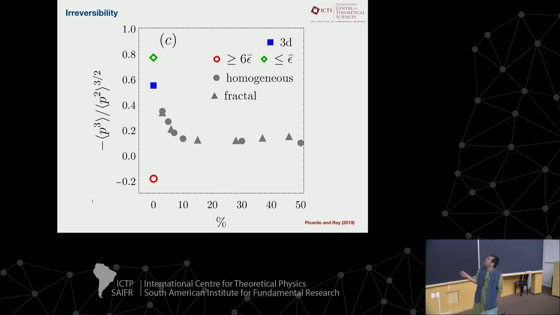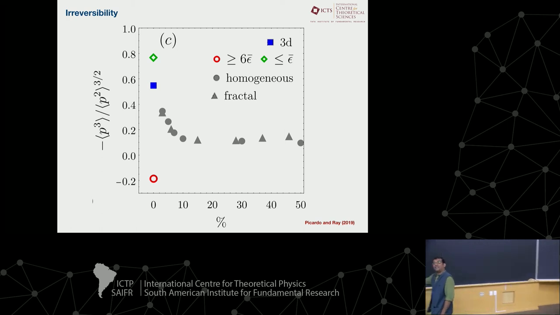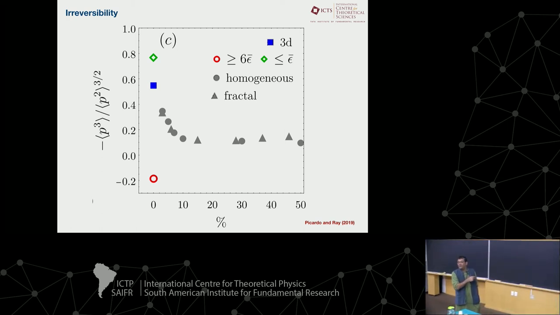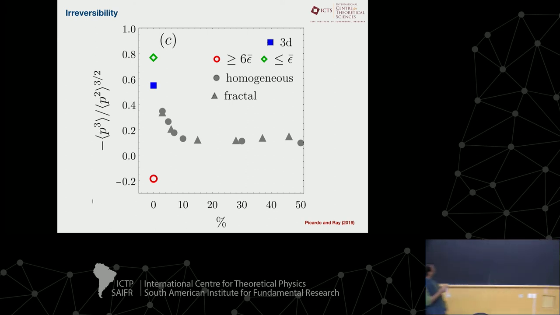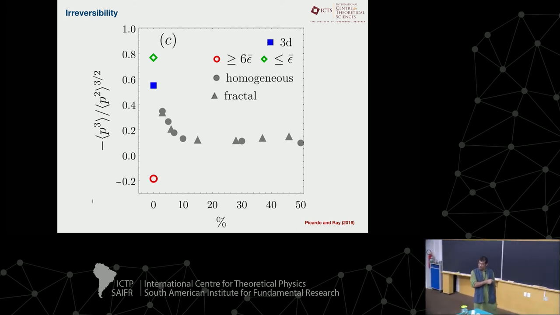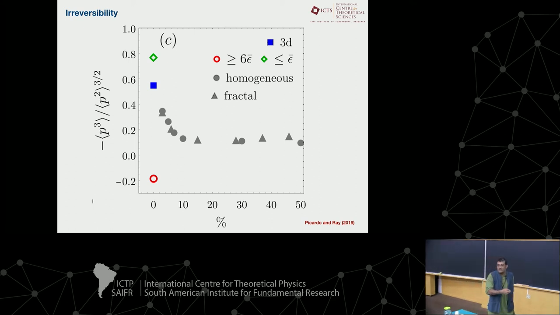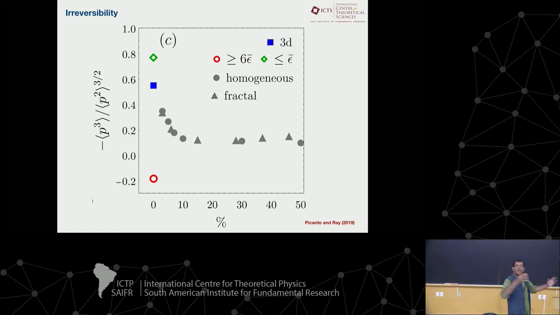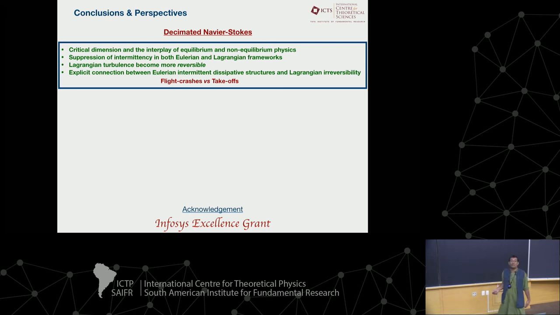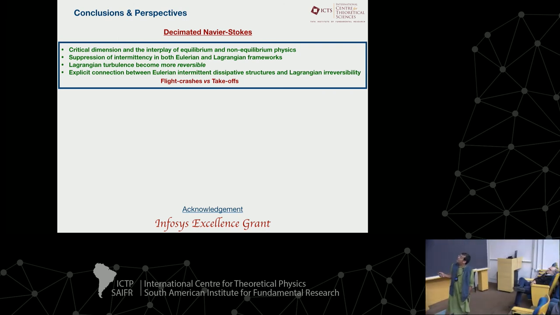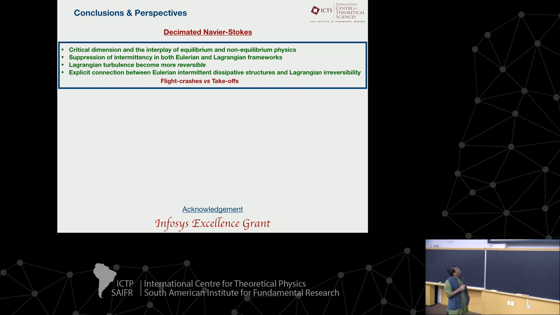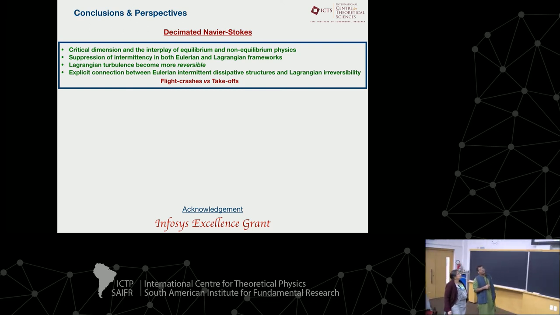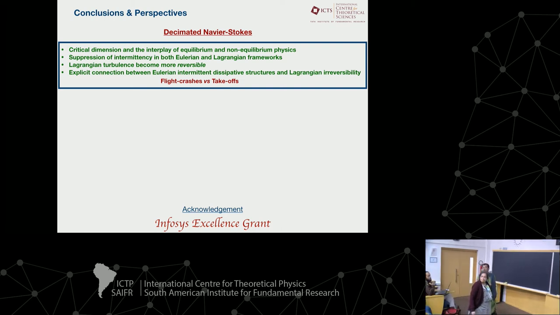If you condition it on regions which are quiet and calm, you see a greater degree of irreversibility there. And then, given the flavor of decimation, which is the overarching theme of my talk, if you measure it as you change the number of effective degrees of freedom in an RG sense, you see that the irreversibility remains, it is irreversible, but it saturates, consistent with the Lyapunov measurements we have. So that brings me to the conclusions of the talk, and what I would like to highlight is that this decimation trick that we've been using seems to be particularly fertile to arrive at critical dimensions, which are useful to study equilibrium and non-equilibrium physics in Navier-Stokes.